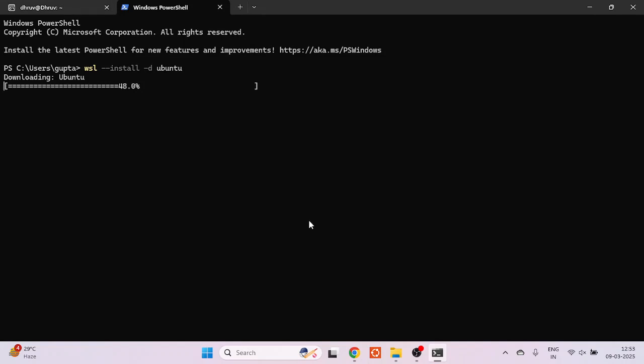Now, after installing Ubuntu and after installing Docker, you need to unpack the Docker installer, and you need to start Docker containers after adding the bin path to your environment variables. Once Docker is initialized, you need to restart your system so that all the changes are applied onto the system.